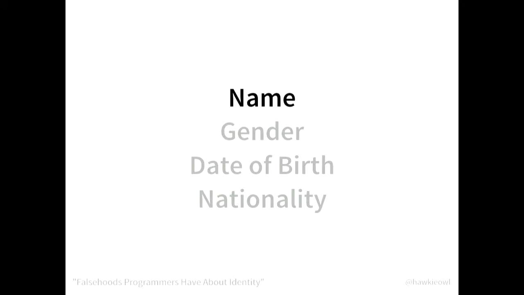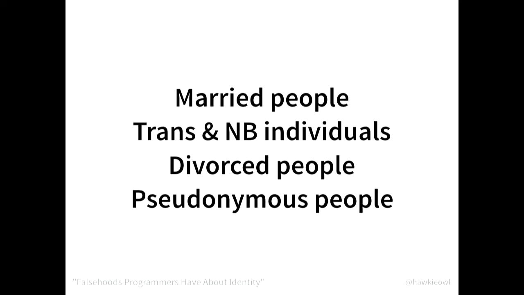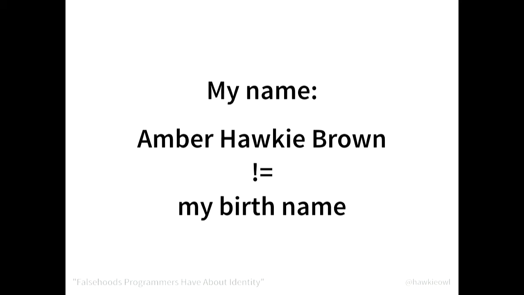So let's start with the name. Names change for these people quite often, or at least once or more, generally. For people that get married and then get divorced, or maybe get remarried, transgender and non-binary individuals, and people who work on a pseudonymous basis. Amber Hawkey Brown is not my birth name, and if you call me my birth name, I will yell at you a lot. When it's in systems that need to be updated, it really makes me sad.